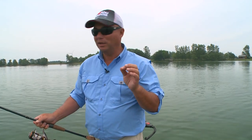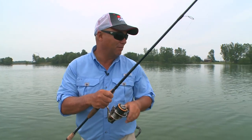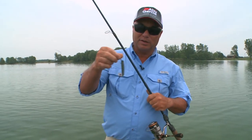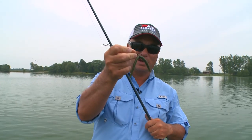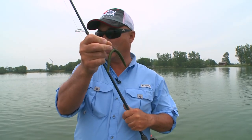You know, I'm seeing smallmouth cruising around here, and there's three or four big ones cruising around. So what's important is to be ready, and I've got four different rods rigged up. I've got a traditional tube, and I've got a little Berkley Power Tube. This is another one here. It's a wacky rig, and it's a Havoc Flat Dog. I've got another drop shot rig and another tube that's a different color.